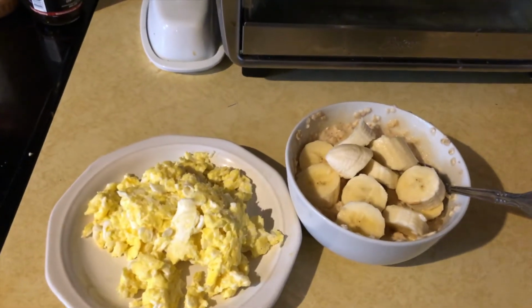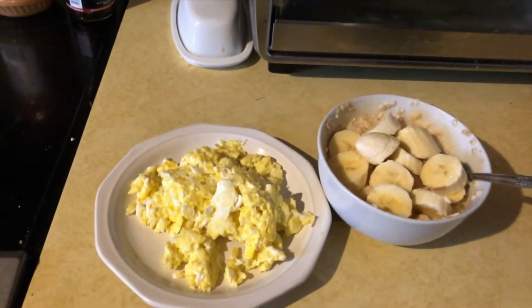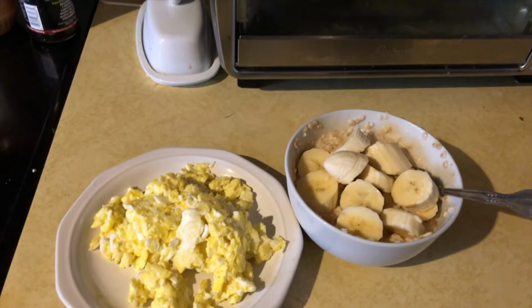So guys, this is my breakfast every single morning. You have eggs right here, and you have the oats. Bunch of calories, bunch of fat, bunch of carbs, and a bunch of protein. Definitely something you should add in your diet if you don't have it already. That is my tip number 1, is to make sure you're eating enough food to really put on size. Once you get your diet in check, that is when you're gonna see the most results the quickest.